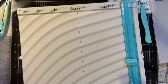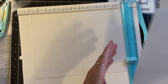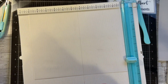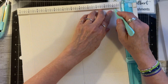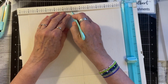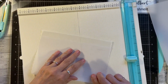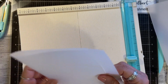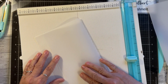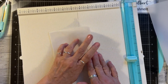Whoops. I said an inch, and then it's, oh, all right, it's not 5 1/8 then. It's an inch and 6. Hello. So let's try this again. An inch, make some mistakes, and 6. And let us play. Still not good.